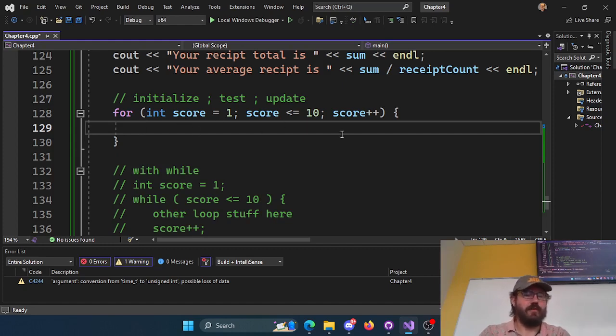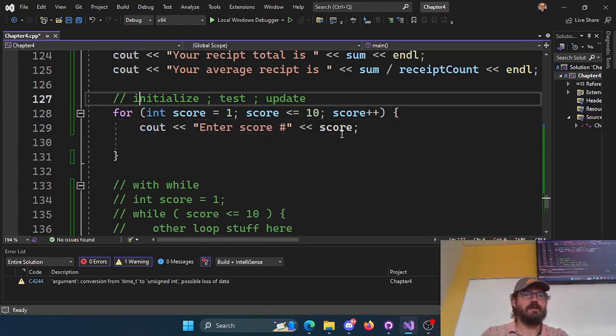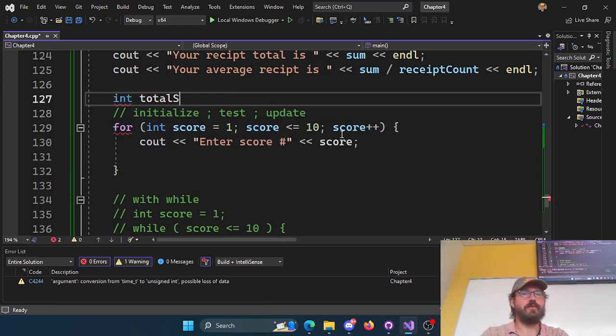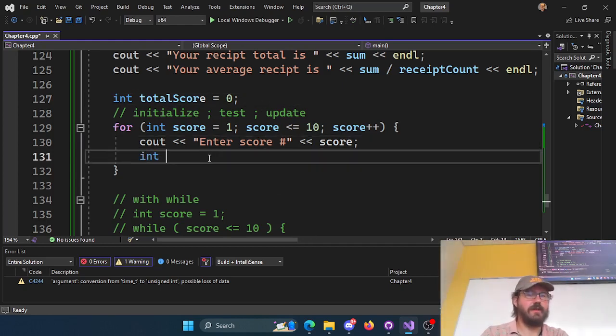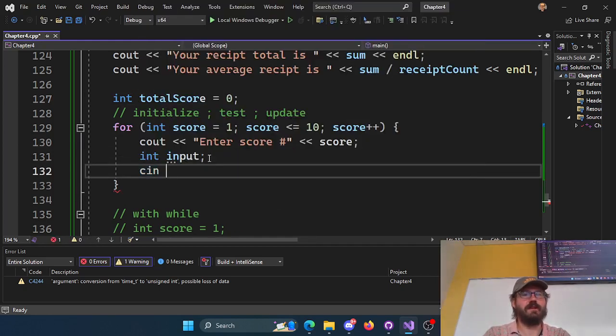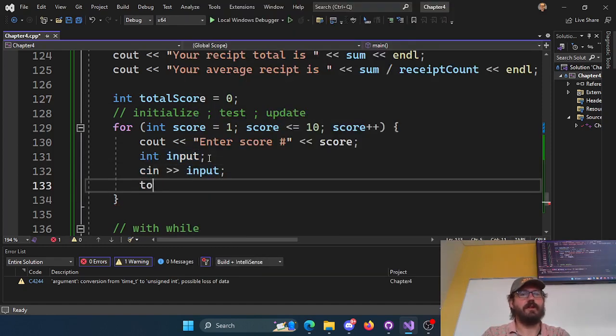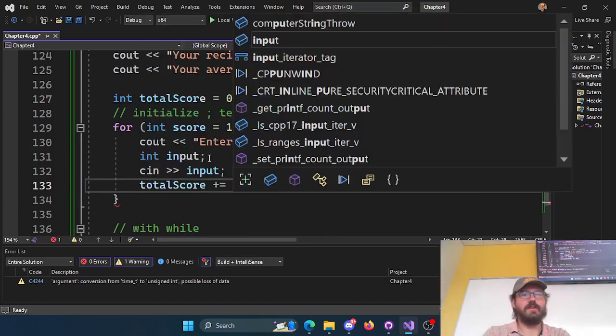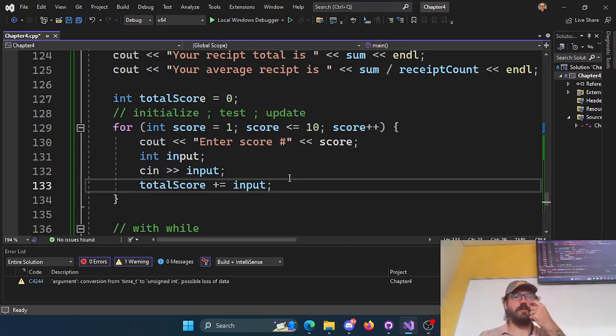So score this way. Okay, so we'll say cout, enter score number, and then the score. And then if we wanted to get, I don't know, a total score, 0, and then we need a place to enter here. I don't know, input, sure. And then we can cin the input, and then we can take my total score plus equals the input. 10 scores, sure.